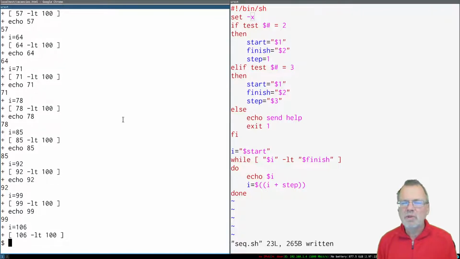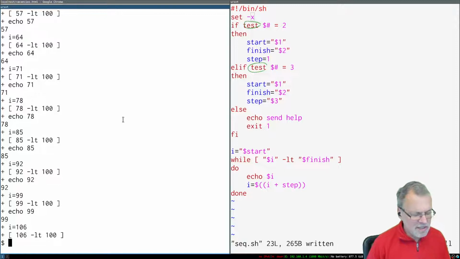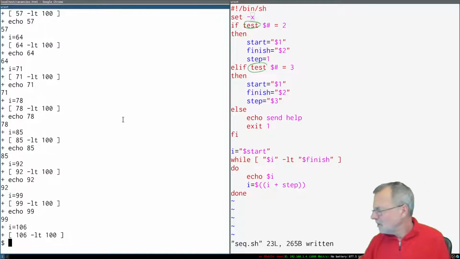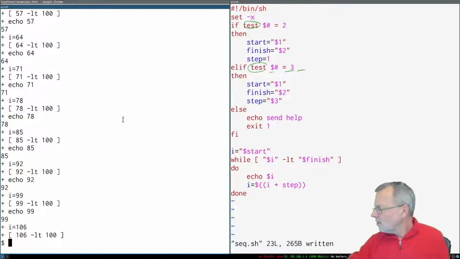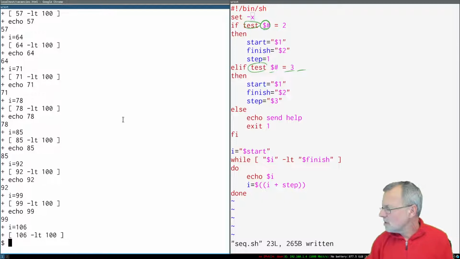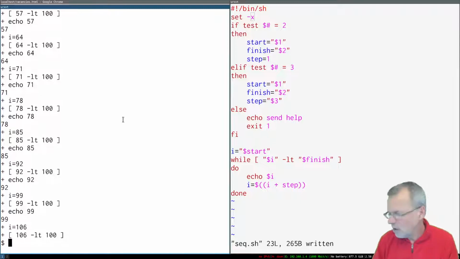But it was good to show you use of test. Test is useful for conditions. It's a program that exists only to have an exit status. It looks at its arguments and it exits with status 0 or 1 depending on its arguments. So $# is the number of arguments. So test will be seeing 1 equals, or it might be seeing 2 equals 2, it might be seeing 1 equals 2, it might be seeing 4 equals 2, and it'll exit with status 0 or 1 appropriately.